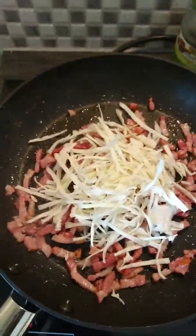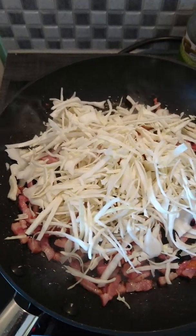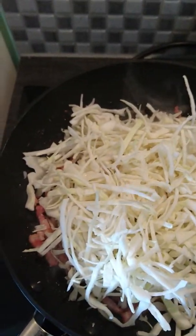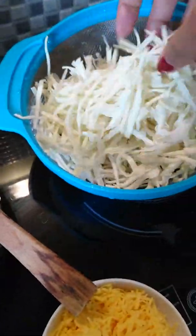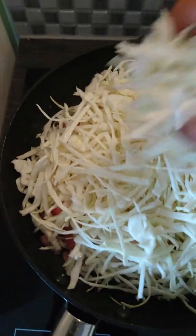I hope this is not too much cabbage — I mean, I usually do as much as I can so you can have some leftovers. You just have to mix it and let the cabbage cook as well. This looks like a lot actually, but yeah, I already cut them so just put them all in.